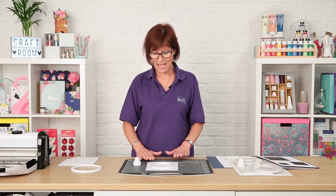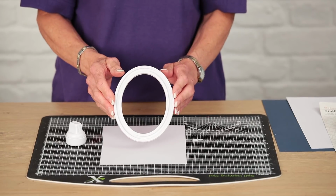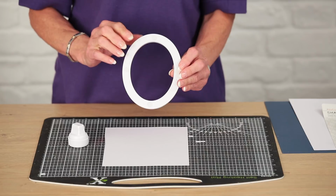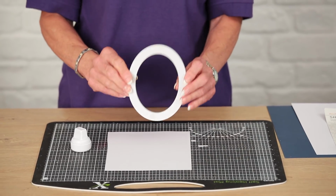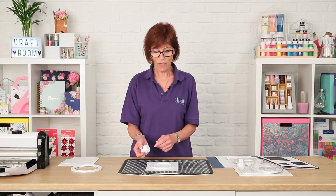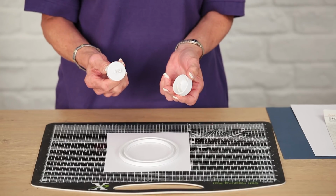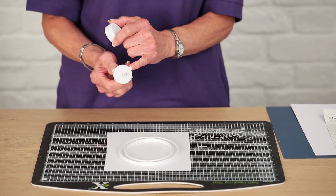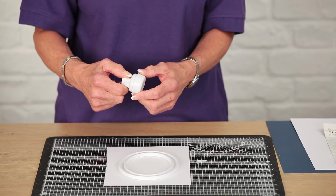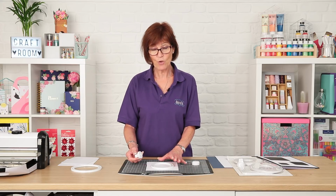I've got a piece of cardstock here, and being one of the most tricky shapes to cut out, I've started with the oval. It has on the base some silicone feet, and that keeps it still while I'm working with it on my project, although I still have to use my hand to hold it in place. Got the cutting tool. The cutting tool comes with a safety cap, and obviously, as with all cutting tools, this is a sharp blade, and therefore keep it away from children and always keep cutting tools safely with the cap on afterwards.